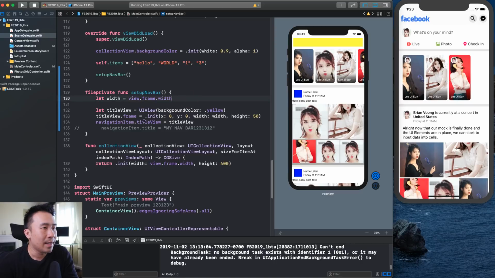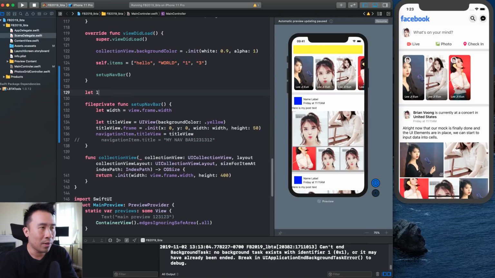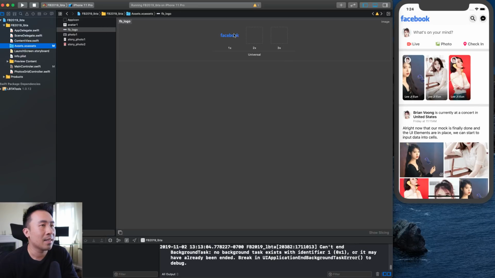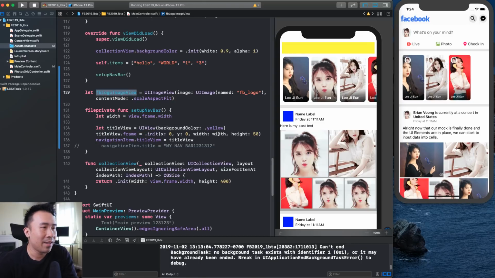Last thing I'll do is I want to actually put an image view inside of this title view. So why don't we say let logo or FB logo image view equals some kind of UI image view. I believe I want to use this right here, UI image, and I have the asset of FB logo, and let's use aspect fit here. So this logo is currently inside of my assets. It looks like this guy here. Hopefully you guys can download that and import it into your project if you want to do so. And let me just resume, and again, I'll pray that everything works.